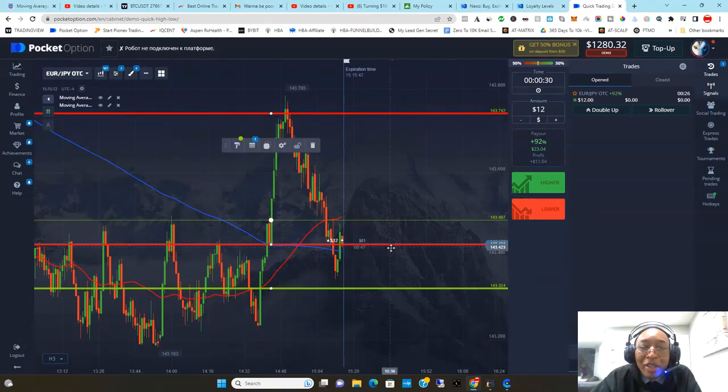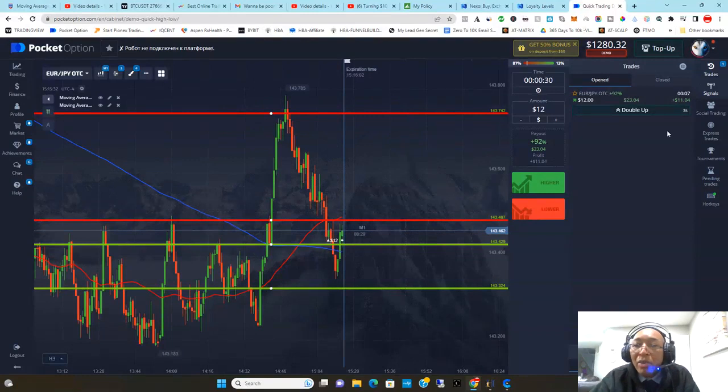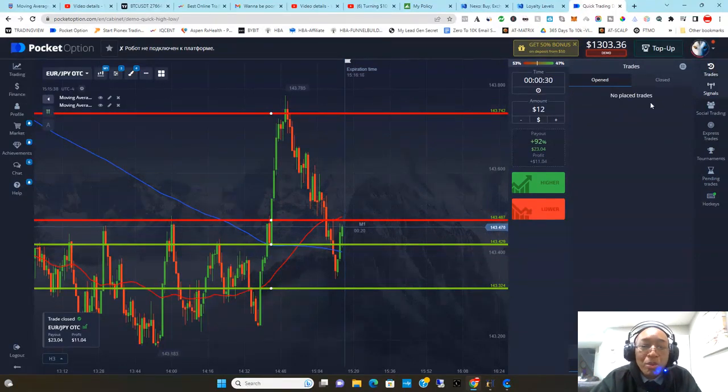So now we're in the money, because this becomes our support line. You have to keep changing them. This becomes our support line, and this becomes our resistance line. That's all you have to do. And we earn the money. We're going to recoup our loss and make some profit. You just make sure you win more than you lose, and boom, there we did.